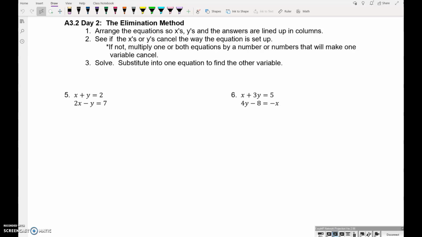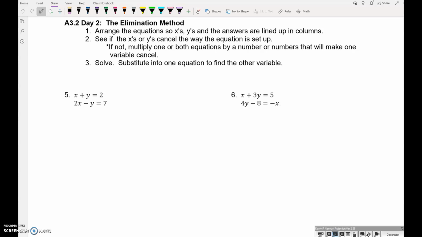The next method for solving systems is the elimination method. In the elimination method, we are trying to get one of our variables to eliminate. We're trying to get rid of one of them. You can only solve an equation if you have one variable in it. So when we did the substitution method, we substituted to get only one variable so that we could solve it. This time we are going to add the two equations together, hoping that one of the variables will go away in the process and leave us with an equation that we can solve.